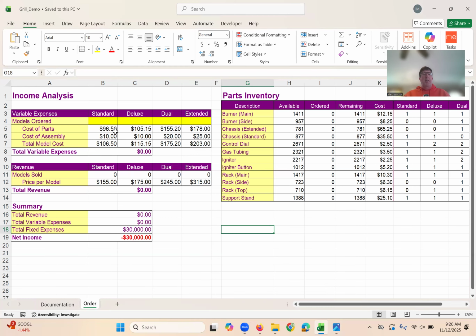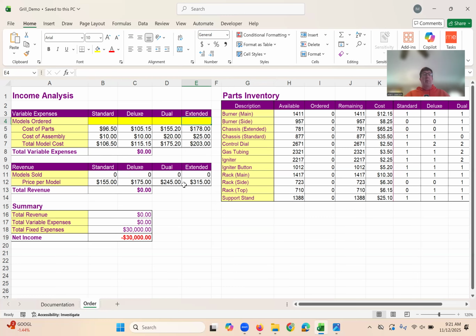And so on the left-hand side is an income statement, very much like the river rafting in that I put in how many of each grill type that I sell. So now we're not just selling a river rafting ride, we're selling a barbecue grill, but a grill is not a grill is not a grill because there's a standard model, there's a deluxe model, there's a dual model, etc. And it will figure out for us what our variable expenses are based on the mix of products we make.